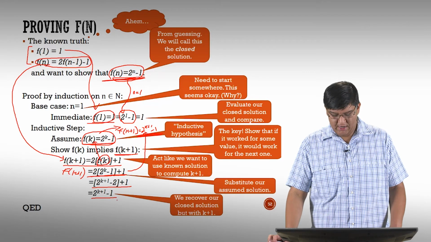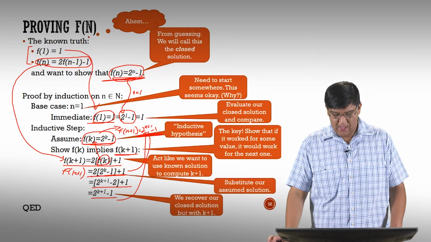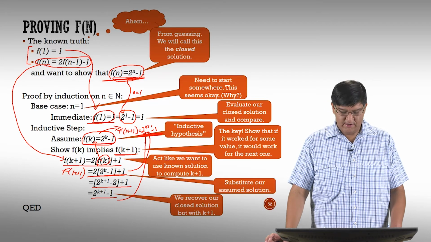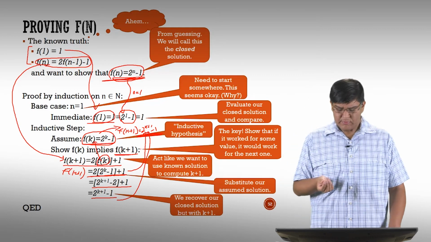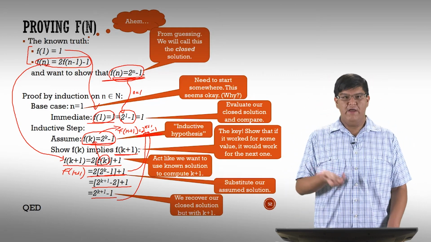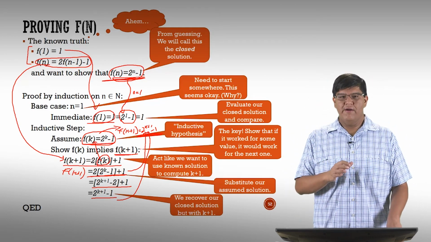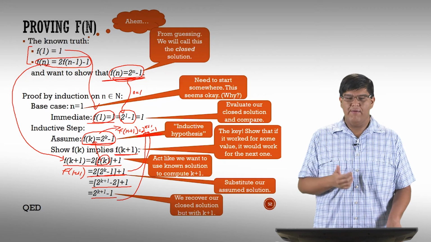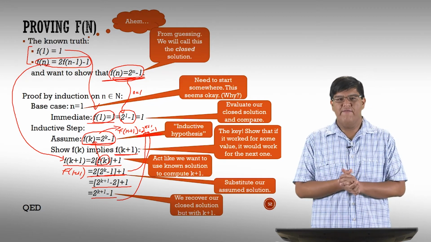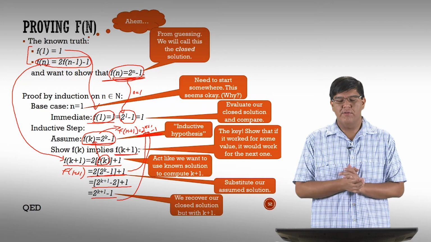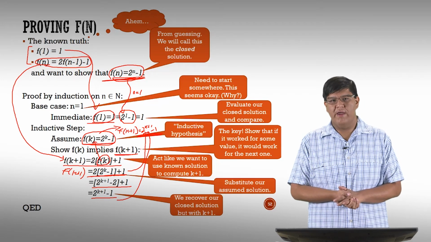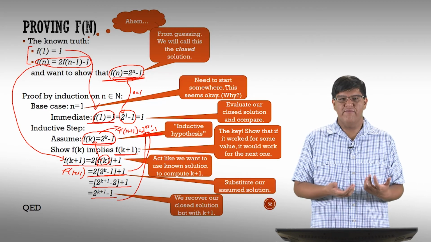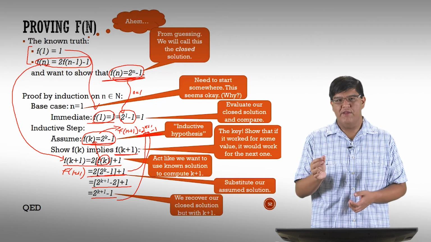So in this case, here we've basically managed to carry through, and we've recreated the original formula that I started with, but with that plus 1 now in there. So that's it. We're done. The idea there is we're recovering that f of k. We want to show that starting with the assumption that f of k is valid, that expression holds, then we can show the case k plus 1 will hold. And we would do that by recovering the original formula, but with that slight alteration of that plus 1.